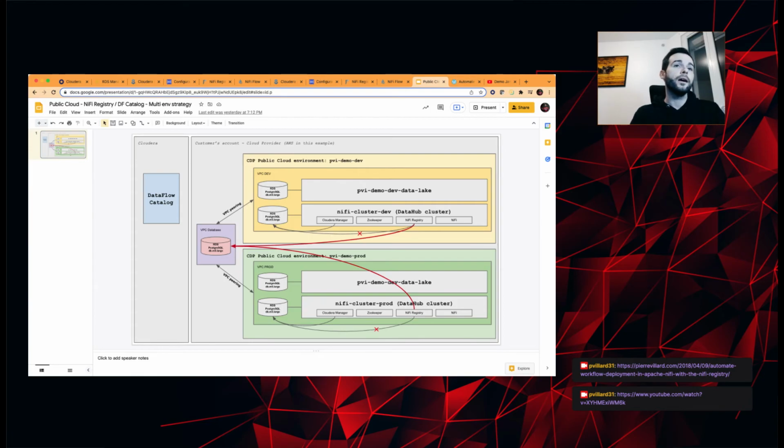Even if you are multi-cloud or hybrid cloud with on-prem deployments, or multi-cloud providers, having this database shared across your environments makes a lot of sense. You can specify your requirements in terms of high availability of the database, backup snapshots, whatever you need. So I think this is really a great option in terms of deployments if you want to have something really resilient and meet Data Hub clusters for NiFi.